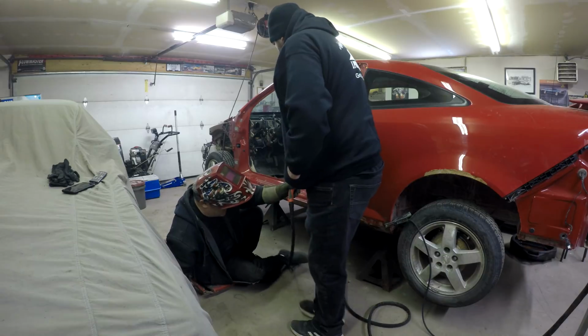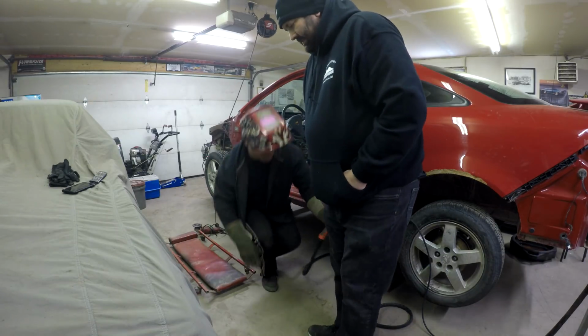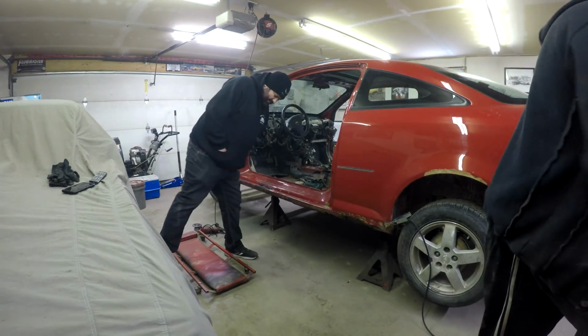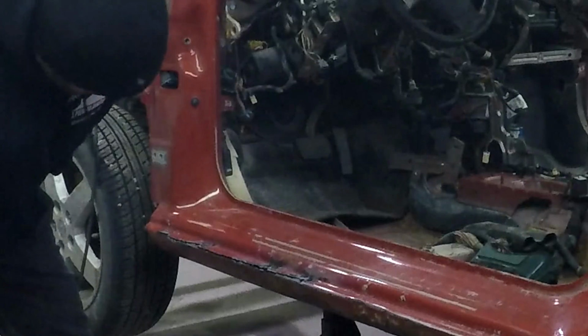Let's see how it is with the grinder, because at the grinder, I can see where I'm going. I mean, this is good for cutting stuff, but something like this, it's probably better to use the grinder.